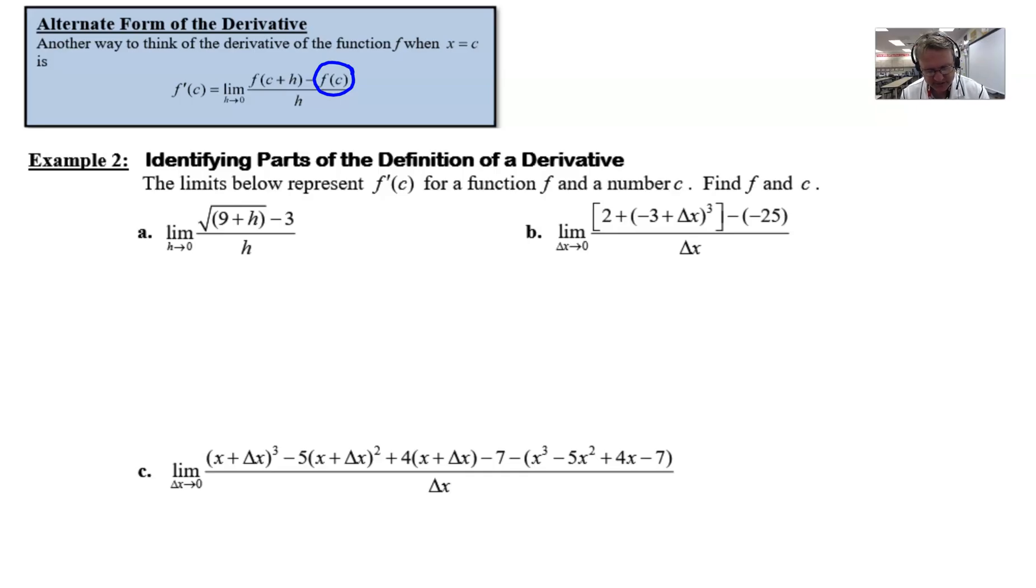If we look into the original formula, we notice that after the limit statement we have f(c + h). So if we go into our expression here for part a, we see the square root of 9 + h. So that value plus h is very revealing here because that value that we have, this nine in this case, has got to be our c. And so we can go ahead and commit to that because we know that that's going to be true.